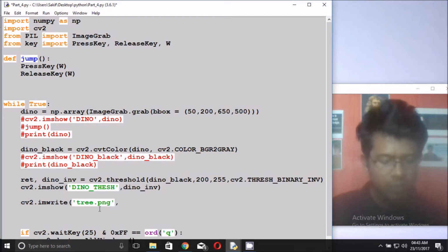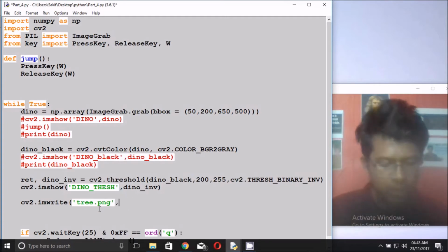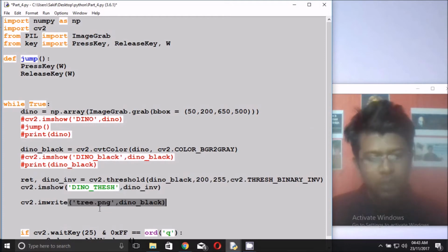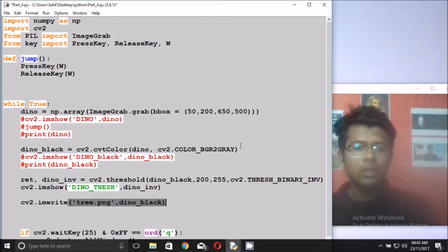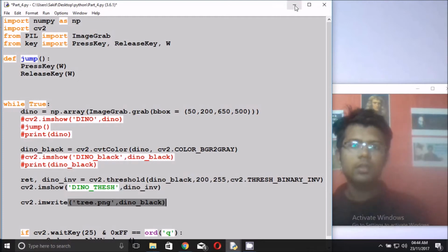It is from dino, the real game image, or the black and white dino_black, anything you want. It will take the image of the last iteration, the last while loop.